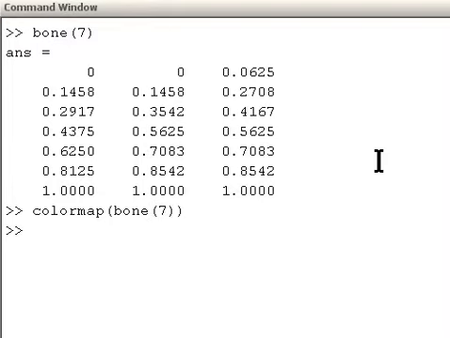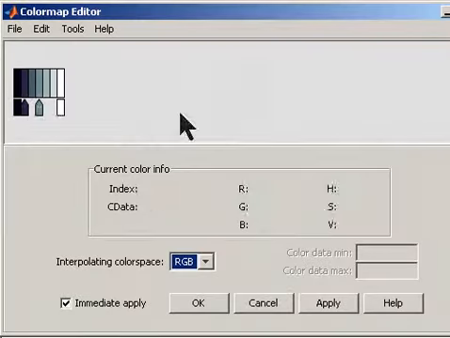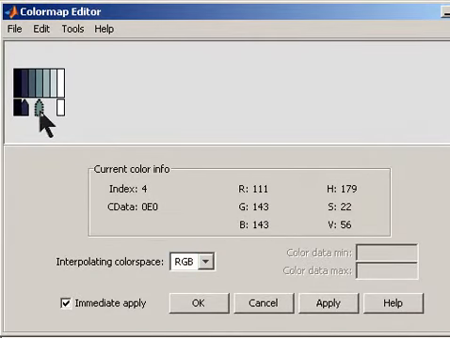So I've set the current figure to that color map, so now I can use the color map editor. And we can see here that there were several points on the color map. I want it to simply vary from the two endpoints, so I'm going to delete and delete like that.